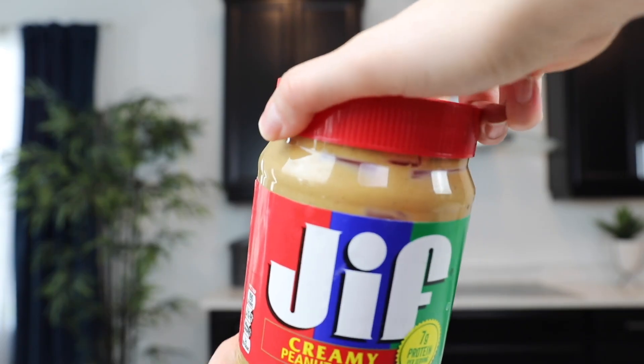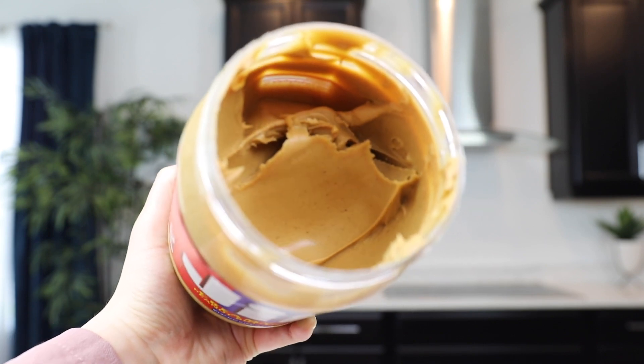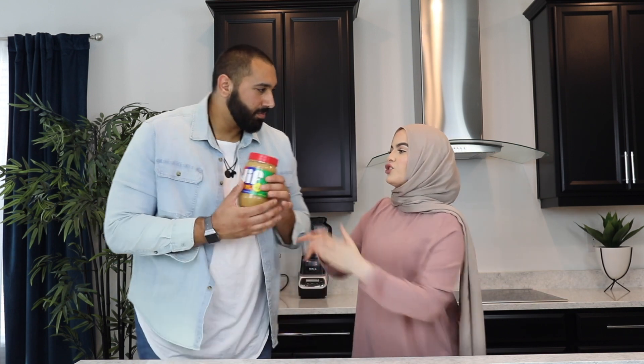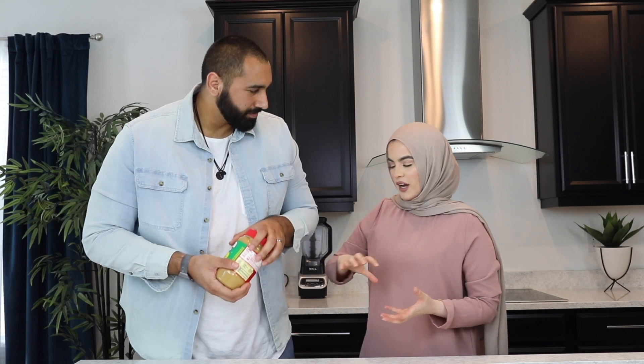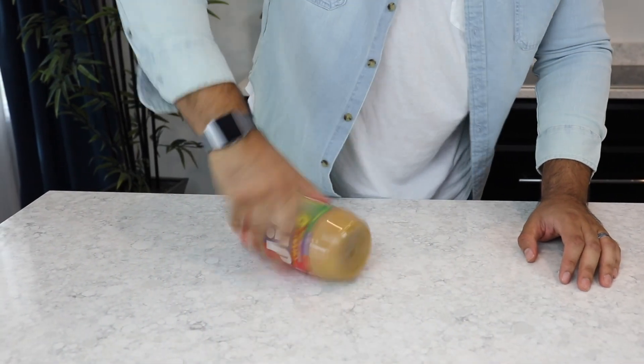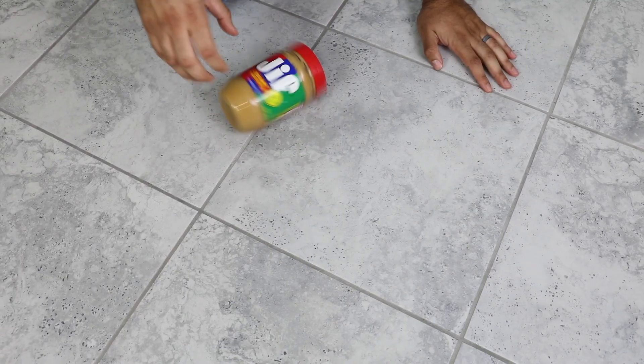Mohamed! Hey. Hey. Okay, so basically guys, when your peanut butter jar is used like the one I have right here, it's really hard to scoop out peanut butter without getting it all over. So we're going to make it look brand new by sealing it first, and then Mohamed is going to spin it as fast as he can, many many times. Okay, but this is not what it looked like on TikTok — let's try it on the ground, it's a flat surface.